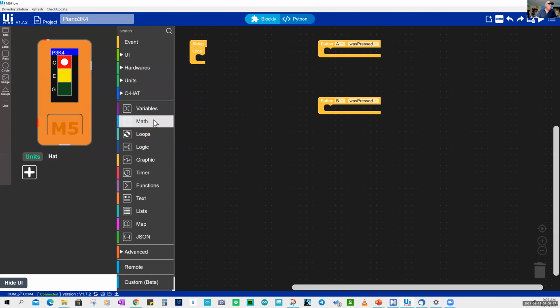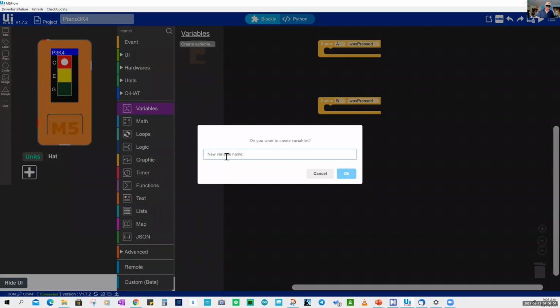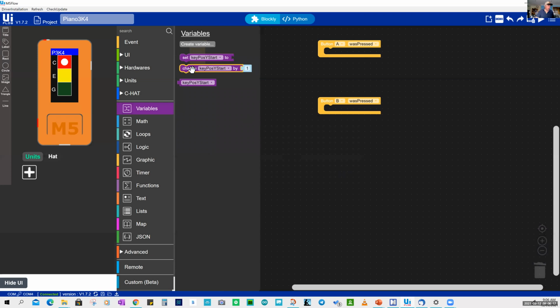So we're going to go to variables, and the first thing we're going to do is create a variable for the key position, the Y position, right at the start. So we'll call that one key position, Y coordinate at the start. And we can drag that one out.